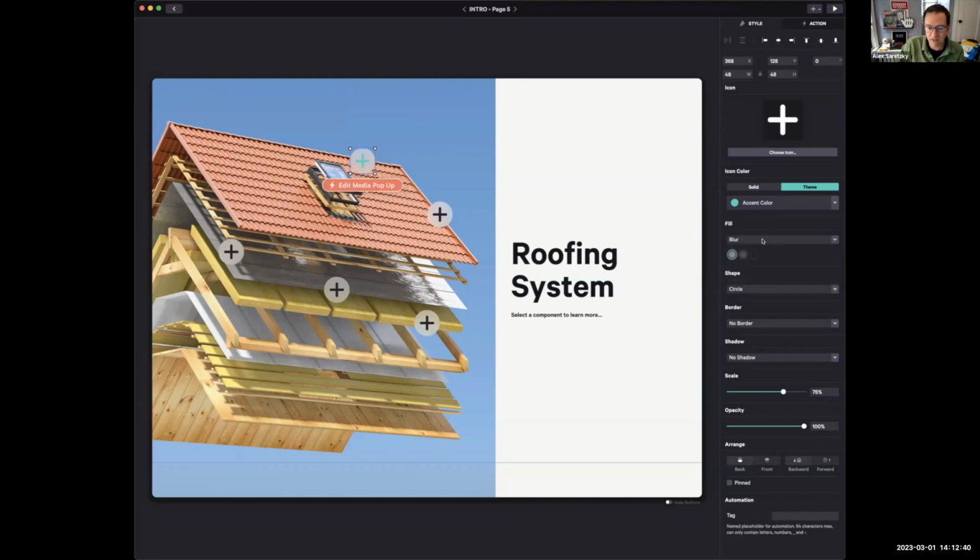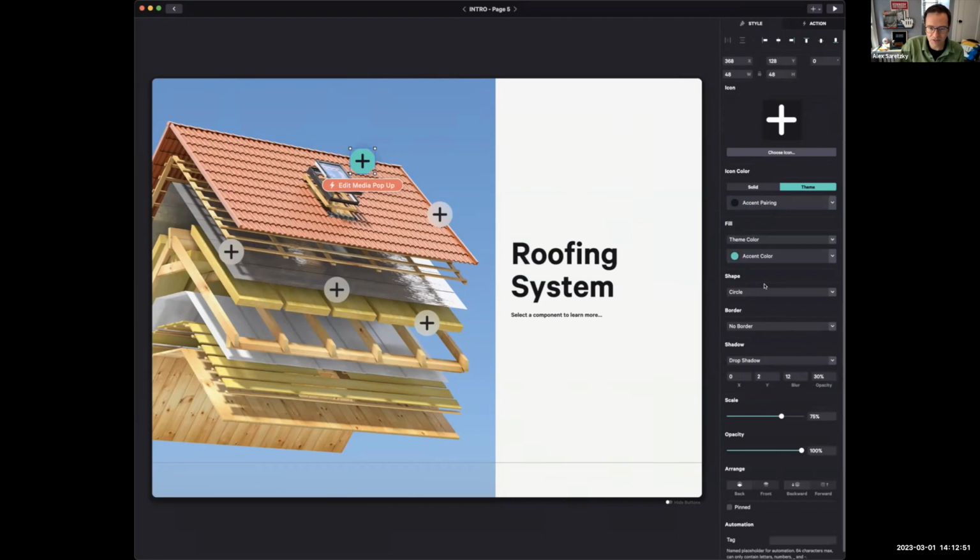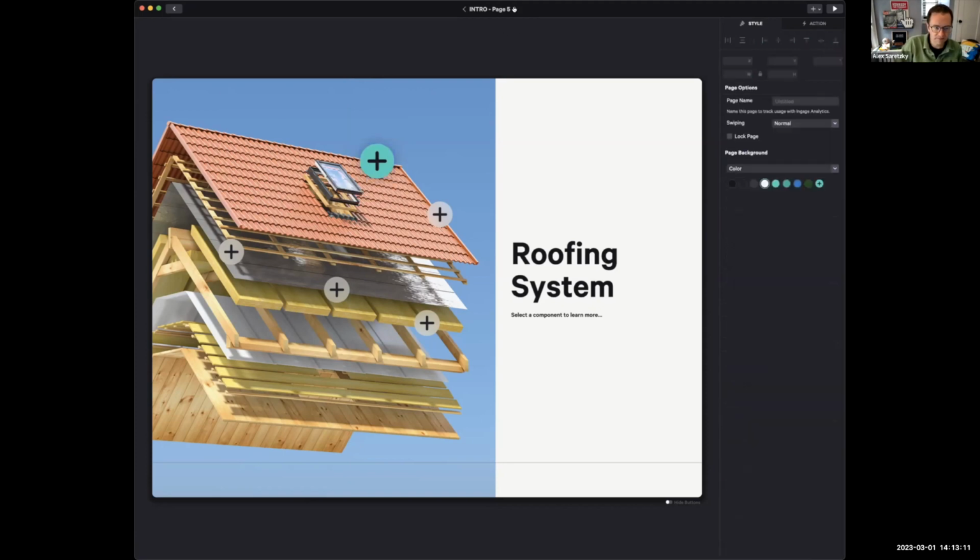So if you want to do something like have a color in the background and a solid color here, you can add drop shadows to it if you want to. You can also use the numeric inspector or the handles to change the size of it, right? So let's say you need bigger touch targets. You can do that as well. And, really exciting that you now have total control over the styling of all of the point of interest buttons.